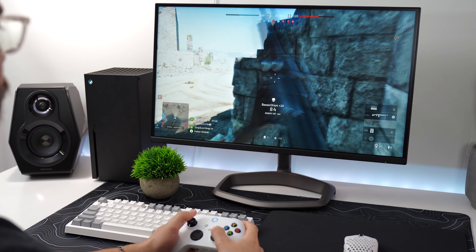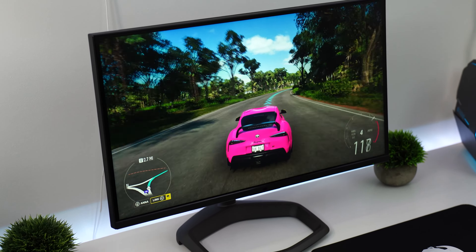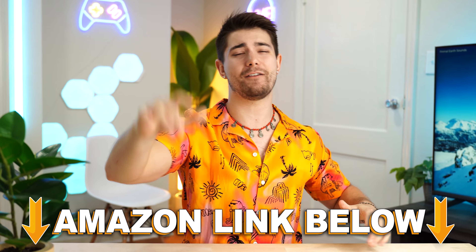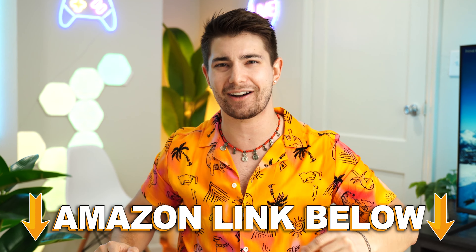Especially on a Series X where a lot of the games are just beautiful. Overall, if you want the best gaming monitor that is most beautiful and takes full advantage of the Series X, the Cooler Master GP27U brings it. Again, if you want to check out any of the five monitors, there are Amazon links below for US, UK, Canada, and international. All five hit a fantastic price point and fit a category: around $300 for the budget option, the fourth spot for a larger 1440p screen, and the three, two, and one spots for full 4K 120 Hz with variable refresh rate. The number one spot is truly an amazing monitor and very underrated in the community — one of my favorite monitors of the last three years.